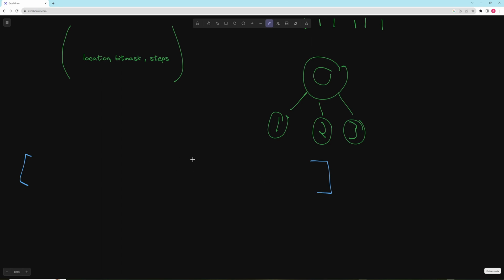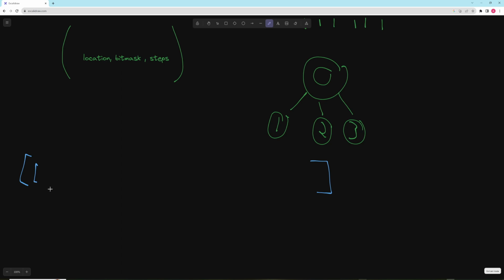And I'm just going to do a few steps and then show you what it's going to look like. We don't need to do the whole thing. But essentially, we're going to put in all of these as possible starting points, because they could all be valid starting points. We don't know. So we need to put in every node as a starting point. So for the location, what are we going to put in? Well, that part is pretty straightforward, right?